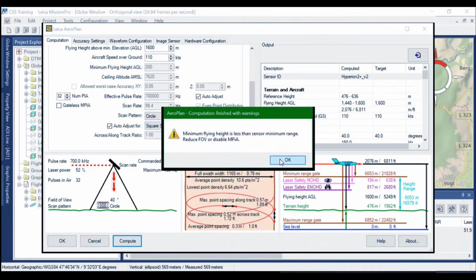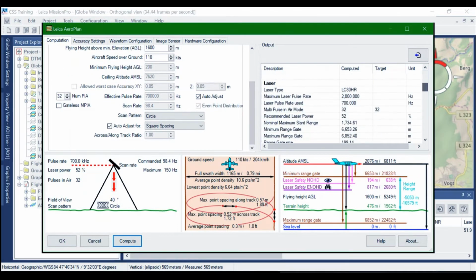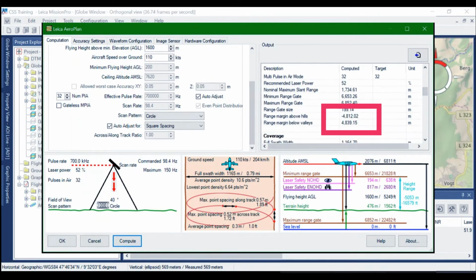Field of view we will not change, it remained 40, and this warning comes from here. Range margin above hills, you see, minus 4,000 meters, and below plus 4,000 meters. That cannot be. In gate mode, you always need positive numbers.